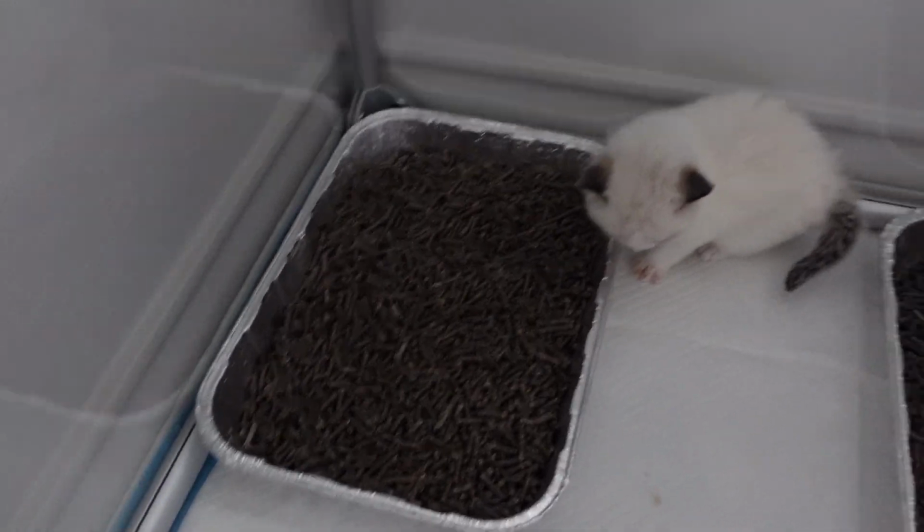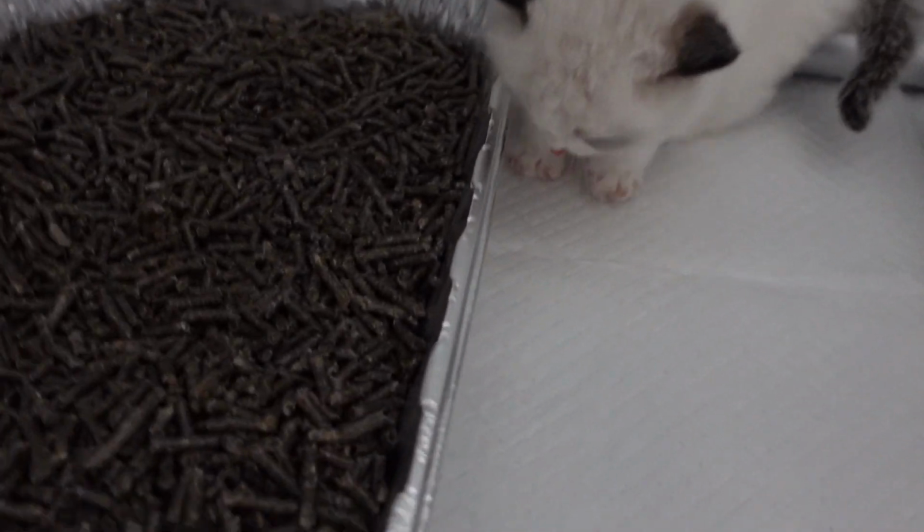I may try something different in the future, but I like these because they're pretty shallow and easily disposable. So that's what I'm gonna do next. I'm just gonna pour the litter in here, and then we're gonna see how this week goes with the kittens litter training.